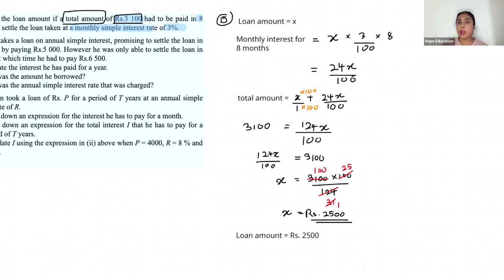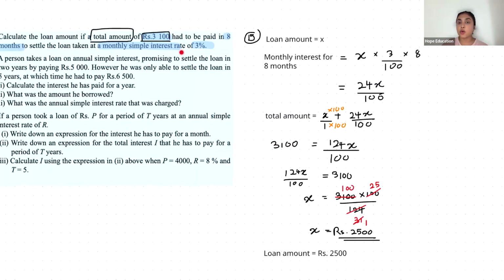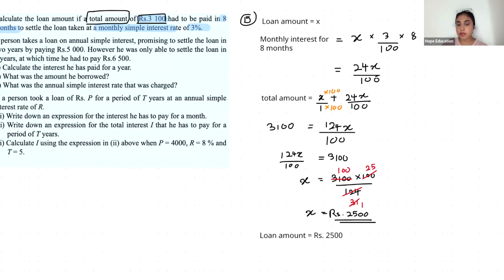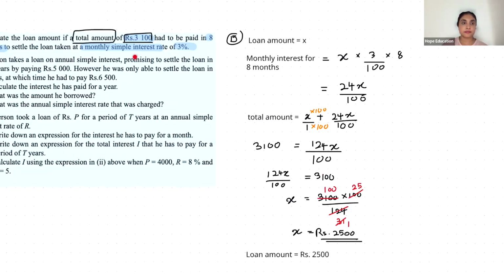So when it's a little confusing, especially when they have not given the loan amount, that's why I took the loan amount as X, right? And did the rest of the calculation like this. Is this clear to all of you? Give me a thumbs up, please. All right, I'll give you 1 minute for recorrections. Make it fast. If you have longer recorrections, you can either refer to the whiteboard note or you can take a screenshot.